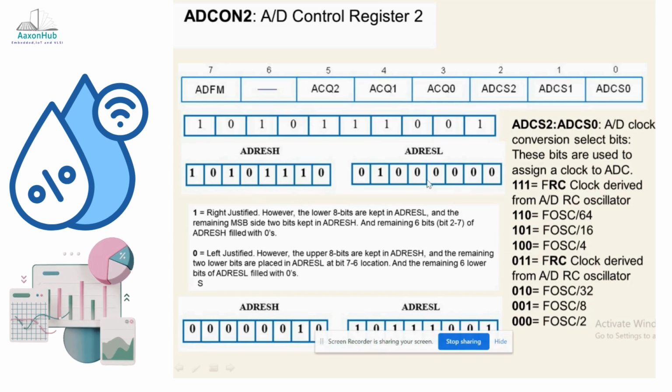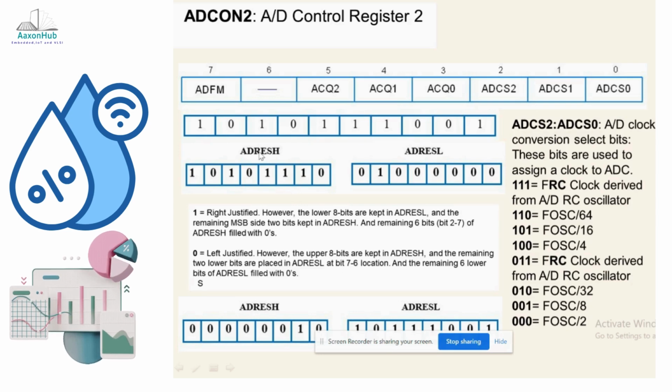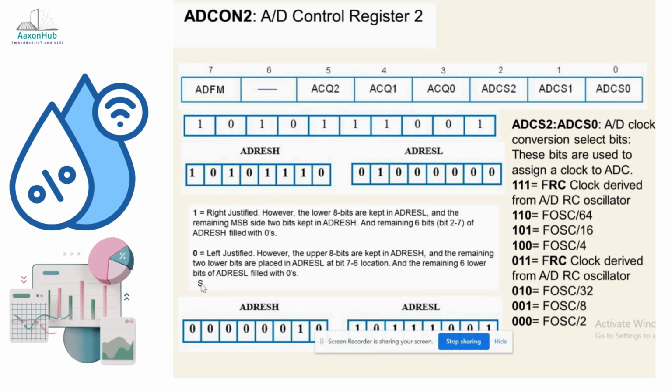Whenever you want to store the result as a digital number, there are two ways to store it: right justified or left justified. For right justified, the ADFM bit should be 1.